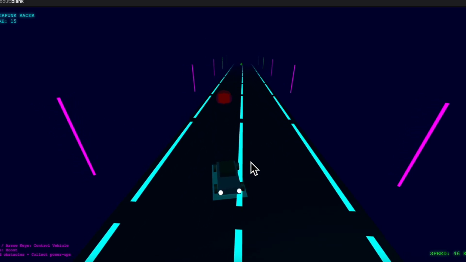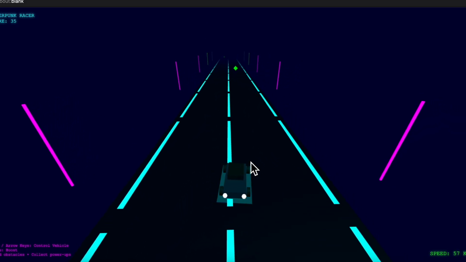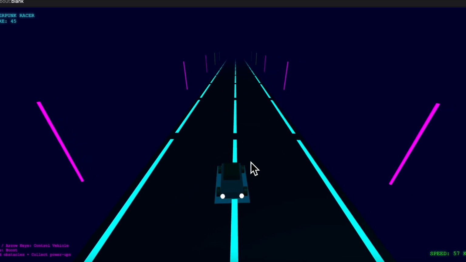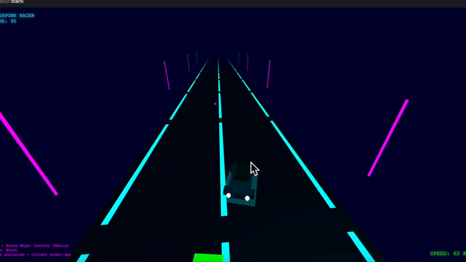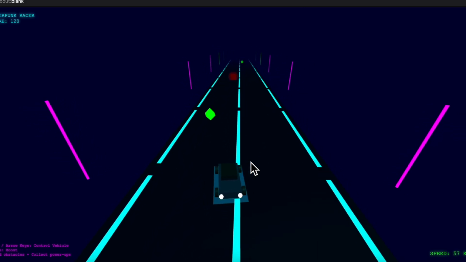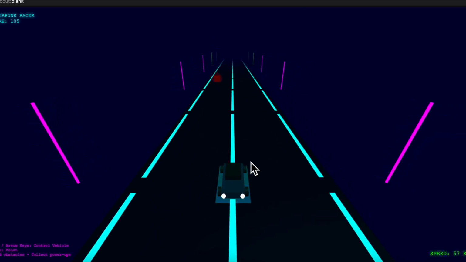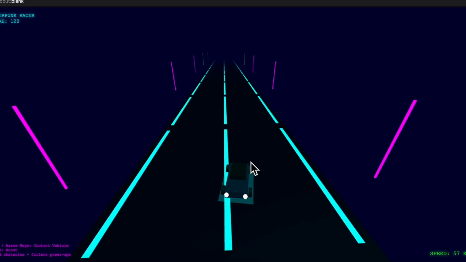Obstacles and power-ups appear on the road to keep gameplay engaging. My speed and score are shown on the screen, and the controls and instructions are clearly displayed. I was able to start playing immediately, and the immersive 3D experience made it feel like a real arcade racer. You should definitely try asking it to build your own game. I promise, it's incredibly fun and addictive.